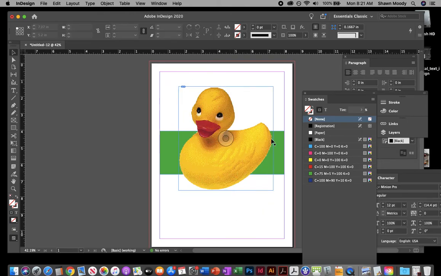Okay, so the first thing you're going to note is that when the duck is placed, I can see the green bar behind it. That's because, unlike the black and white balloon image that was a TIFF file, you'll learn in digital imaging that you can remove the background from images utilizing the various tools in Photoshop. So it allows for a scenario like this.